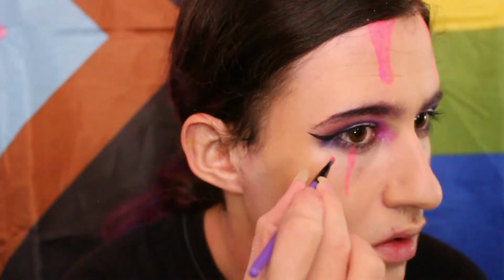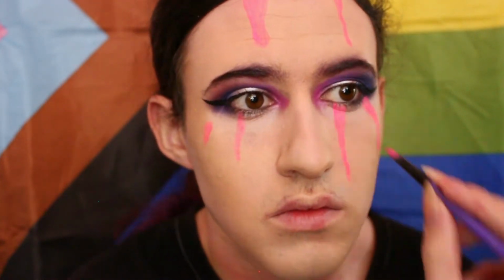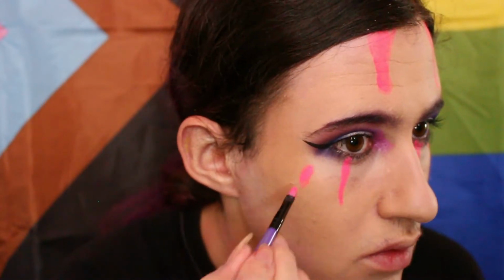Once I've applied the line, I'm going to draw upward a bit to give it more depth for some of the strokes. I'm also going to draw on some circles as well as teardrop shapes. So you can add as many pink strokes and pink drips as you want.